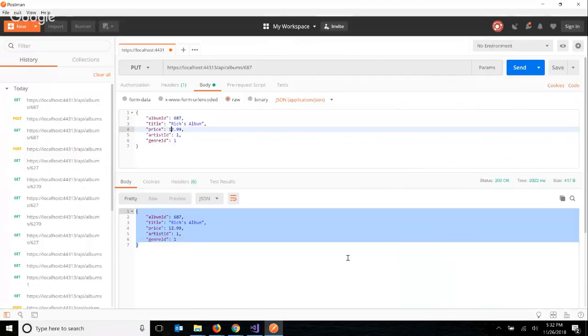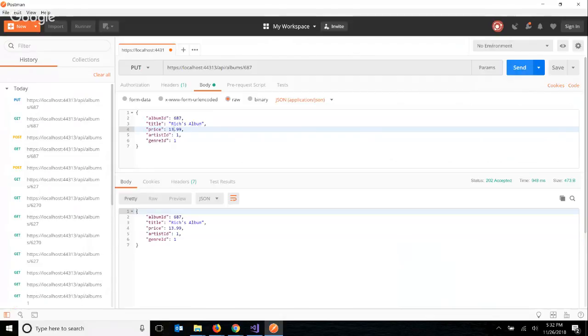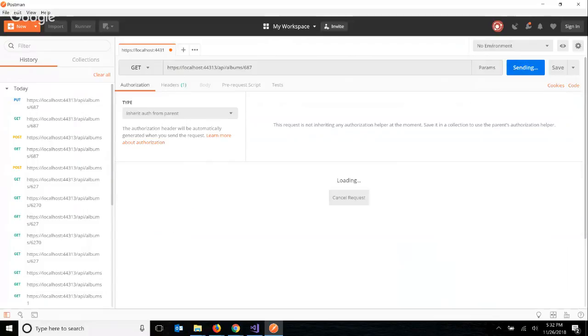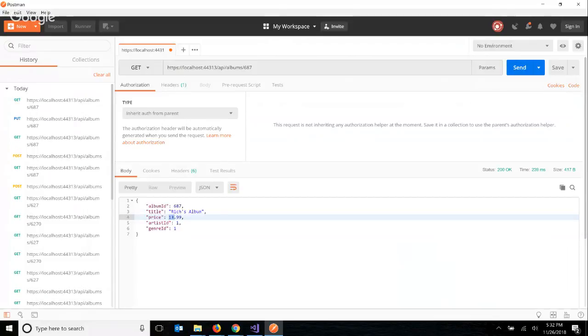I'm going to update the price from $12.99 to $13.99, and I'll call my API method by clicking the send button. It accepted our request, and it's updated the price. Again, if I want to double check that it got updated, I can just run get. And sure enough, the price is now $13.99.